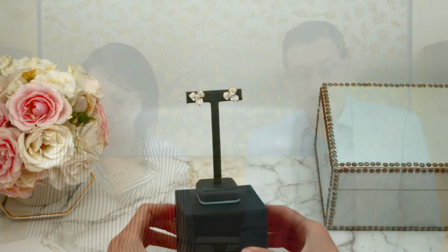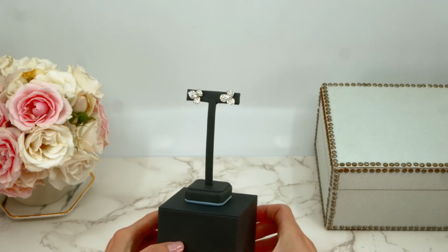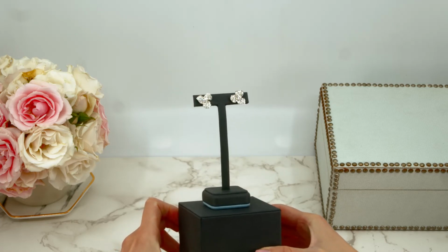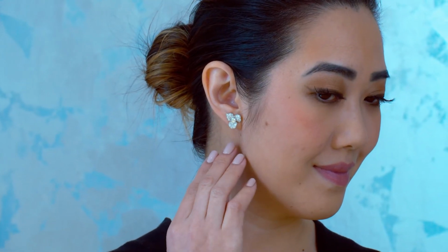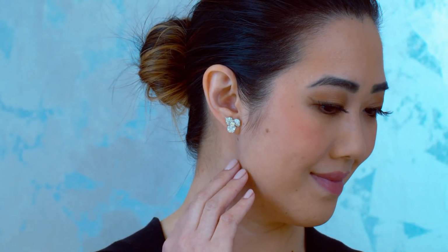And then, keeping with the floral theme, our floral earrings in 18 karat white gold. These are our floral petal earrings, $7,350. Just a beautiful design for the flower lover. This is something that really speaks to you. Just a lovely trefoil design, which is also a very classic motif. Of course, trefoil meaning 3 leaves. 3 leaves. There you go.